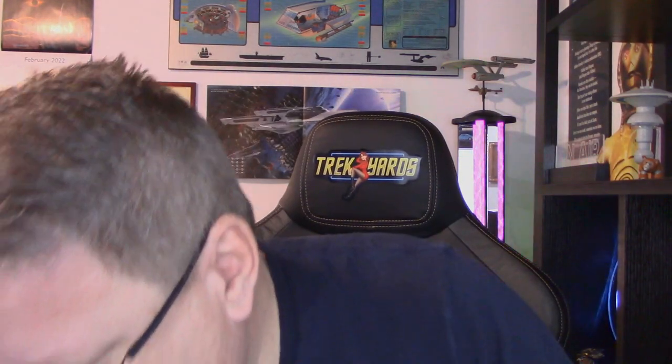So without any further ado, let's get into it. Let's pull them out in order here. The first one is a Star Trek Online USS Enterprise NCC-1701F refit. Just realized there's a huge glare from that light behind there, but that's okay. So this is one of the Star Trek Online ships. I do have this one already, and I'm pretty sure I've reviewed this one as well. I don't know if they're just trying to get rid of some things here. Some of these are kind of questionable at best as to whether they would sell or not. So yeah, that's the first one.